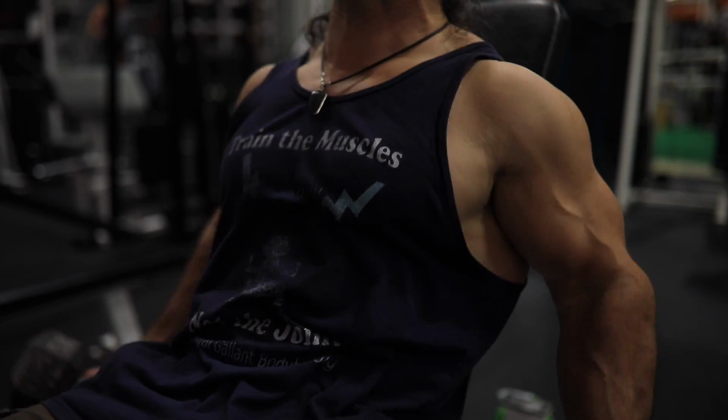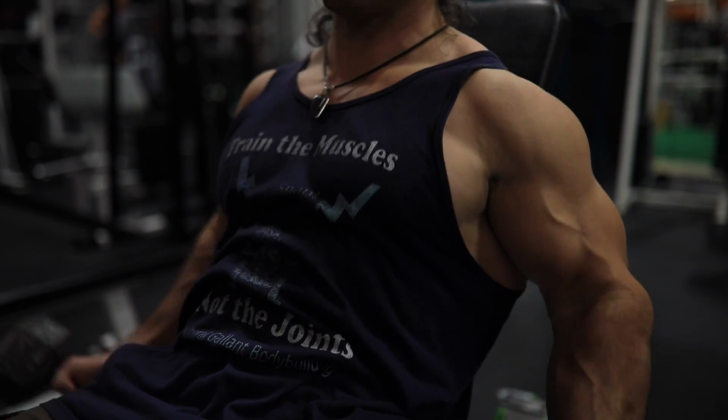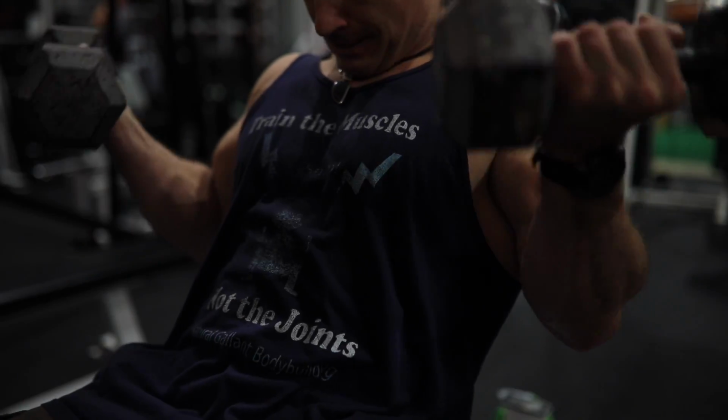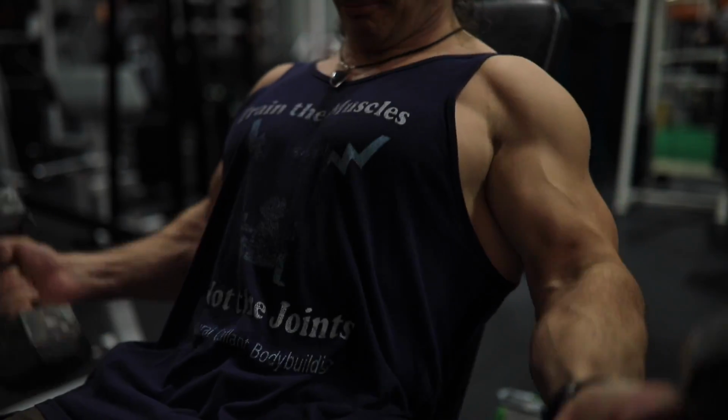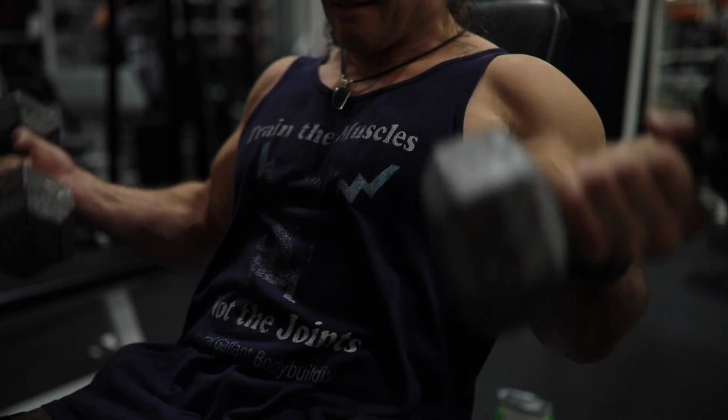I did about 6 sets of the cable curls. Not all the shots actually showed up in focus, so that's kind of the challenge of self-filming sometimes in the gym. But I am working on that. I'm working on getting a guy at some point to do some more dynamic shots in the gym, so stay tuned for that as well.